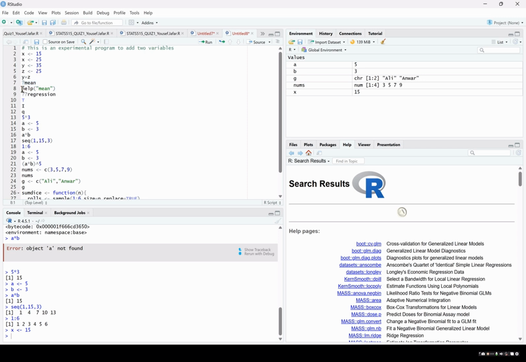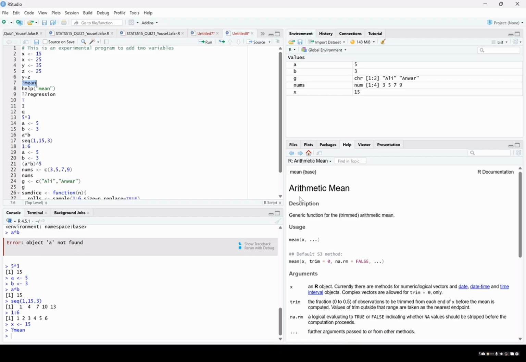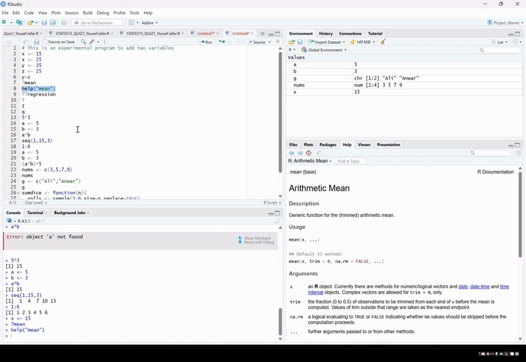Secondly, we can type help, then mean inside the parentheses. So here is how RStudio reacts, and it gives a wonderful result about the mean, as you can see. Or we can type help and mean, and it will give the exact same thing.